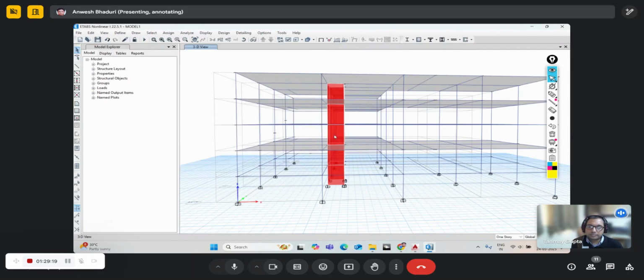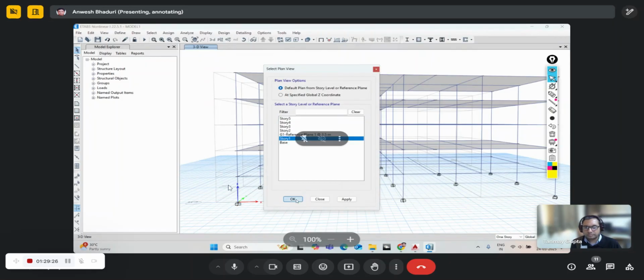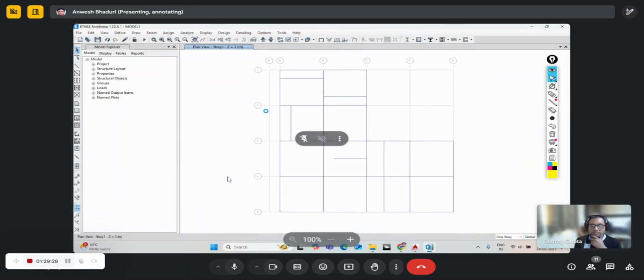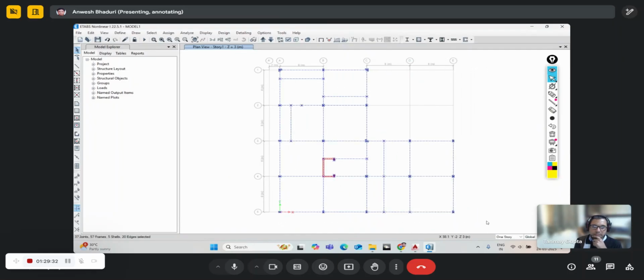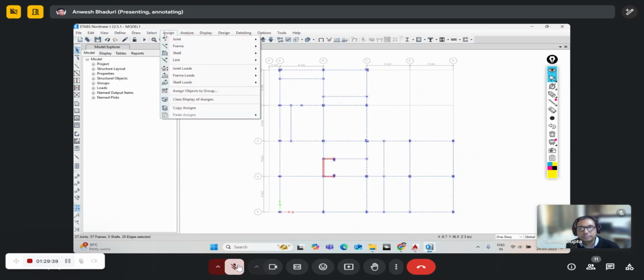Okay, D5. Now what we'll do is we'll come to plan view, right? Story one. Story one here doesn't have any slab. So what we can do is we'll just select the joints. All right. Now again, I'll go to assign.